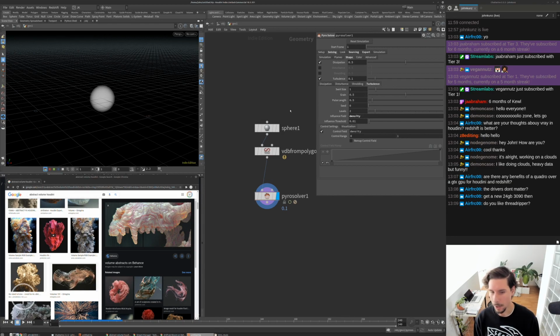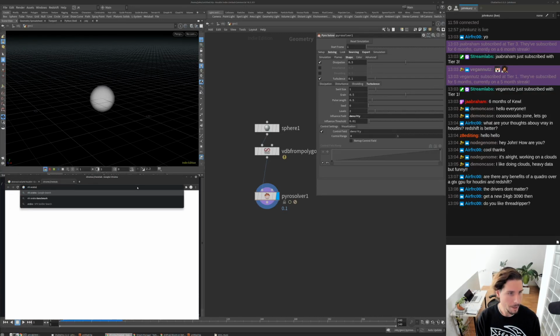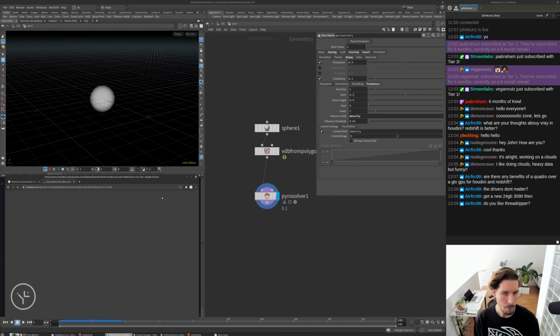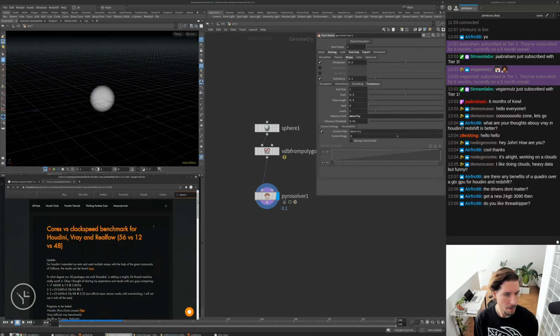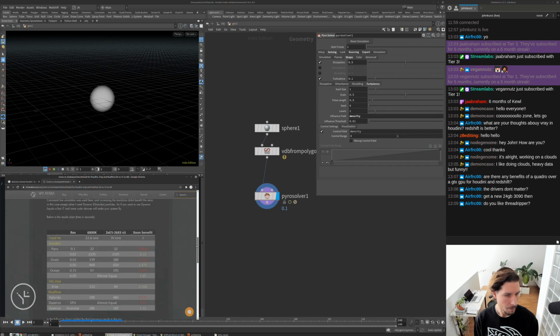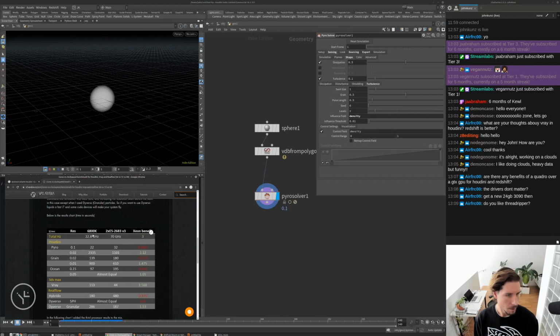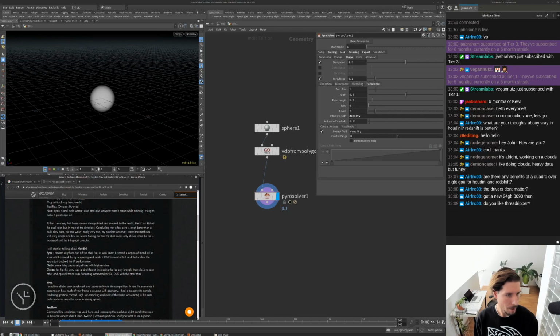I think Threadripper is pretty good. I'm using an older computer here that has a really old Xeon workstation or whatever, but Threadrippers are probably a good way to go for newer builds. I think on VFX Arabia, there are some benchmarks that you could find for the Threadripper and other CPUs. I don't know if this is the exact one I'm thinking of. So this one is a Threadripper, I think.